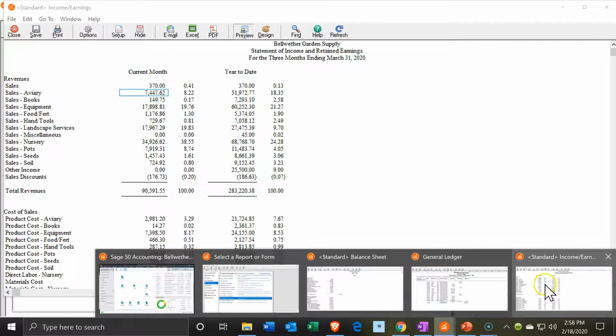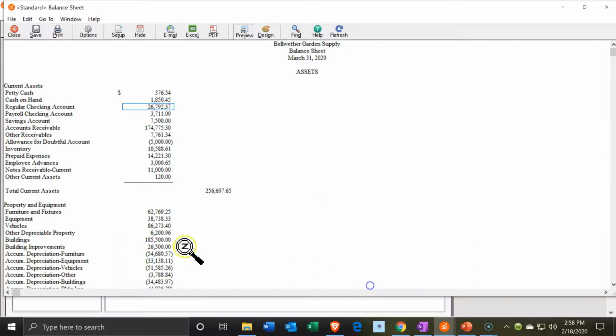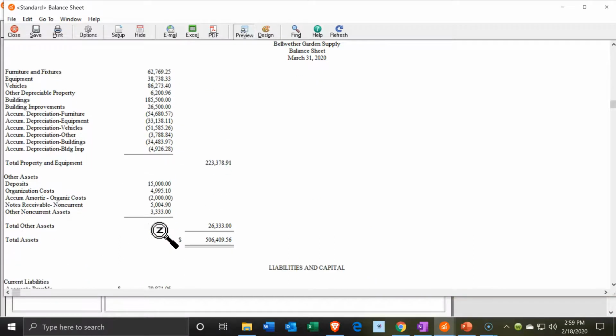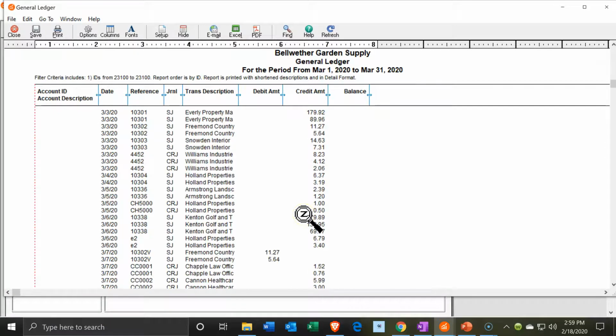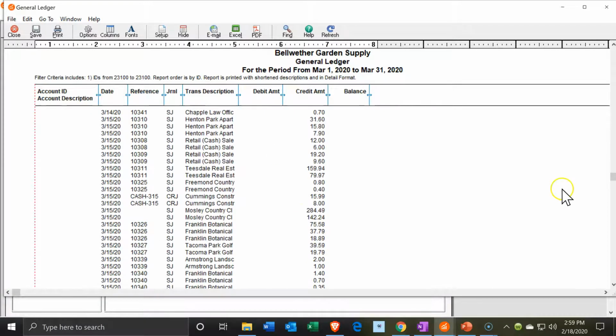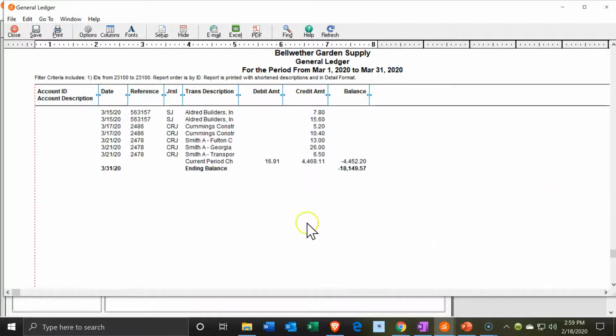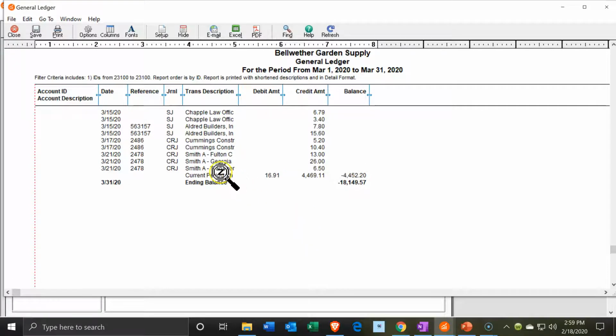The difference between the two then should be on the balance sheet, and it should be under the liabilities. So if we go into the liabilities, it should be in the sales tax payable. If I double click on the sales tax payable, that's going to be the liability that will be increasing. And we're going to go all the way to the bottom of this report. And there we have it. I believe this was the sales tax items. So I'm going to close that back out.